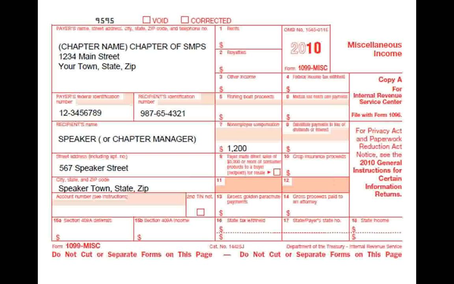This is a copy of what the form looked like this year. It's pretty standard. What you do need to understand about this form is that you need to get it directly from the IRS. The IRS has a special ink that they use, and when you're ready to fill this out, we have information here at the office, and we can get you the links that you need in these forms to fill them out. So just remember, be prepared. Keep track of who you're paying money out to. Even if you're not sure if they qualify, track it anyway, and then we can work with you in the future on that.